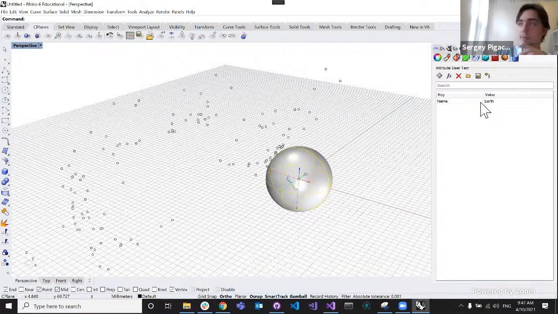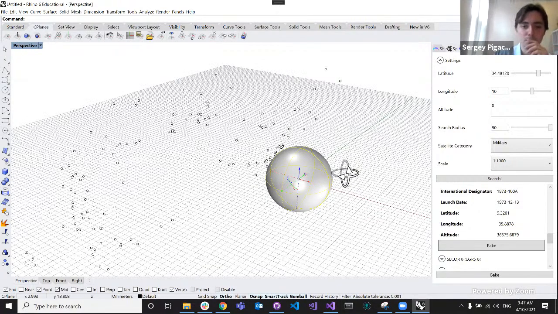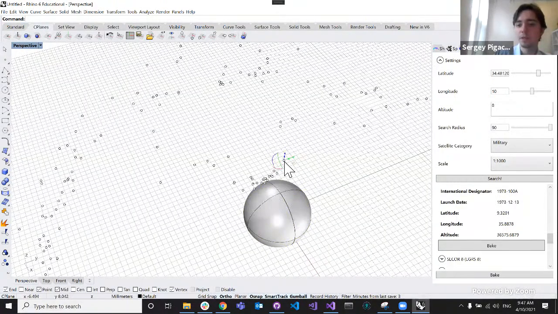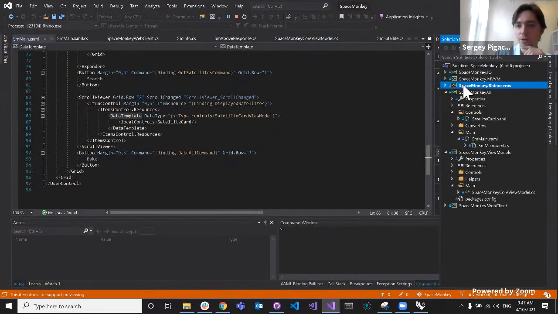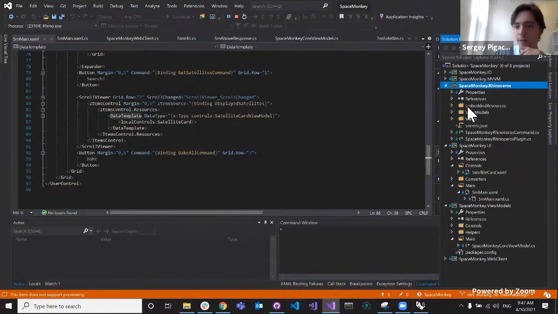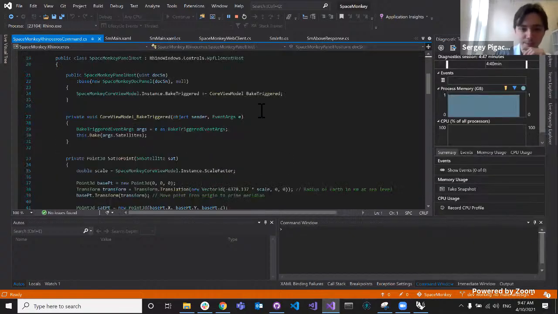The cool thing about this is that you can read this in Grasshopper. So you can take objects from the scene and then load the data back in. And Andrew Heumann's Human plugin has ways of reading those attributes and so forth. So that's really handy. And yeah, so this is what we're doing here. And the way we're doing this, so let's look at this in the code. So if we go to Space Monkey Rhinoceros, actually, yeah. I think it's in the command. I'm going to have to find this because, yes, it is.